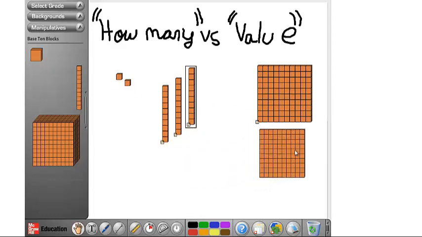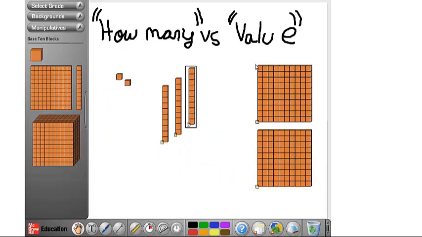If I put a second one beside it and some guy stops you down the street, says, hey, how many hundreds do you see on this? By the way, don't talk to strangers. There's just 2 of them. There's 2 of the hundreds. The value of them would be, well, count all the little squares. You get 200 little squares.